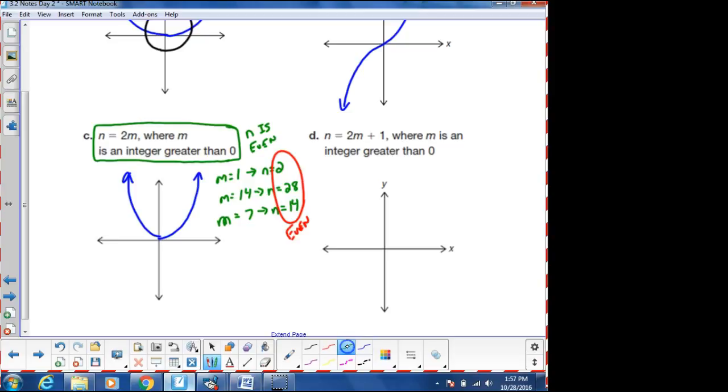So, now I take all of these and now I add 1 to them. So, we get 3 and 29 and 15. And all of these numbers over here now are odd. So, this is another fancy way of saying that n is odd. So, since n is odd, I'm going to go in opposite directions.